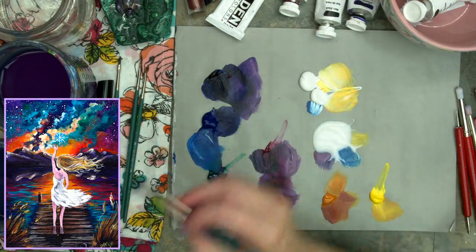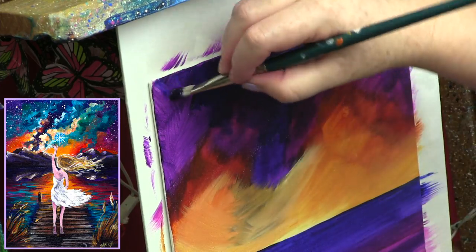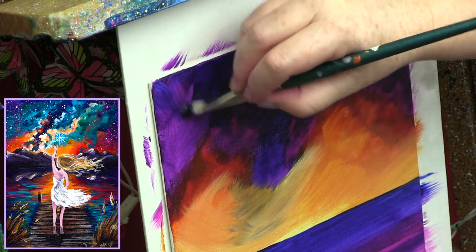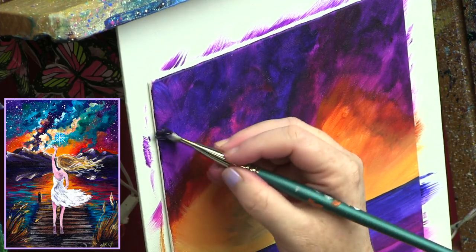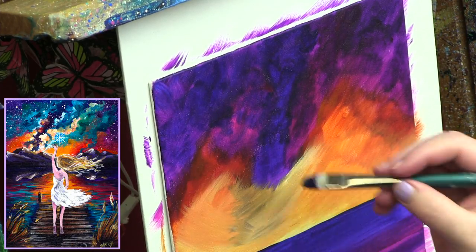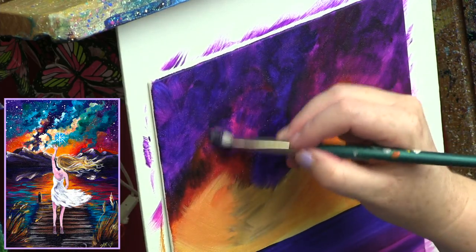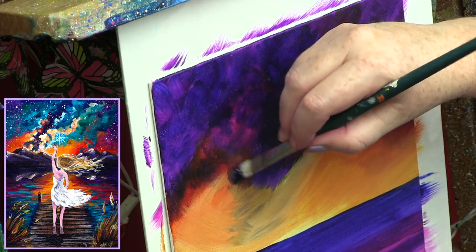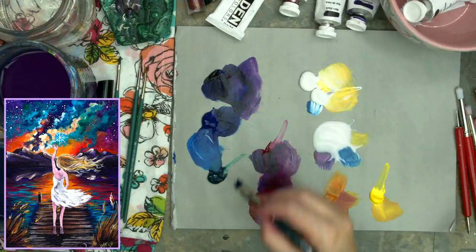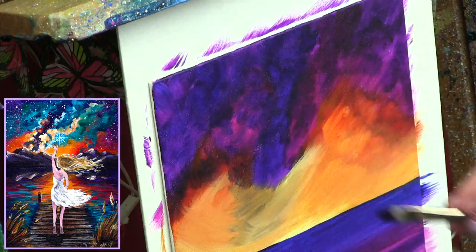Loading up. Going to be very light over here because I want a lot of my purple glaze to be showing through. Right? So see how that's showing through? Scumble, scumble, scumble, scumble, scumble. Down here. Take it down.